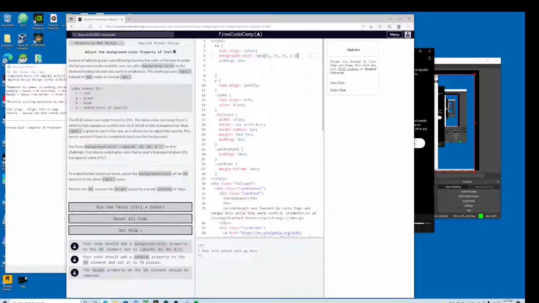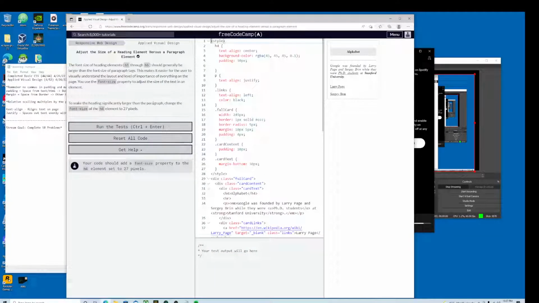Oh, I forgot the padding. If we remember what padding does, it's a space from the inner text to the outside. So it's 10 px from the border, wherever the border normally is. Okay, that's interesting.